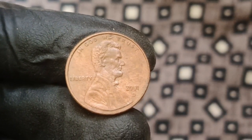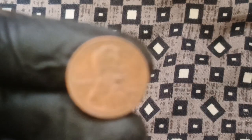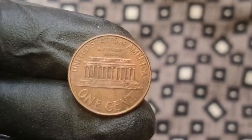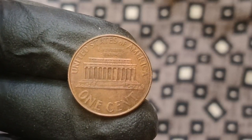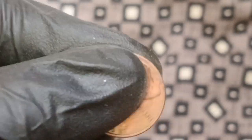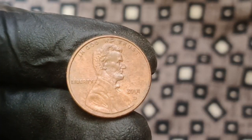Thank you for joining us today as we dive into one of the most fascinating, mysterious, and almost unbelievable stories in the world of coin collecting, the tale of the 2001 D Lincoln 1 cent coin that has stunned experts and collectors alike, with stories of it being valued at an astonishing $150 million, not because of the small denomination it represents, but because of the unique combination of errors, minting mistakes, and numismatic oddities that turned an ordinary piece of pocket change into one of the most desirable treasures of American coinage history.